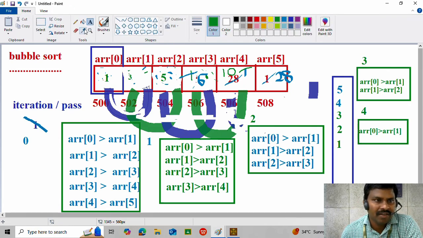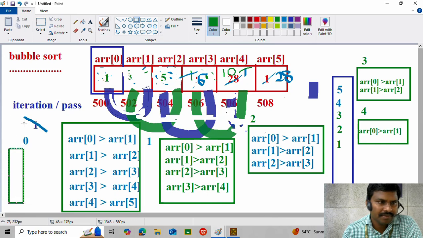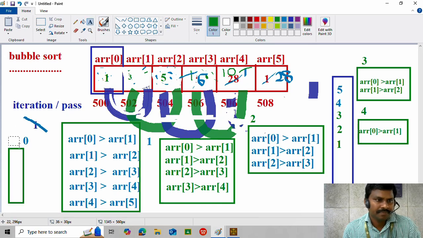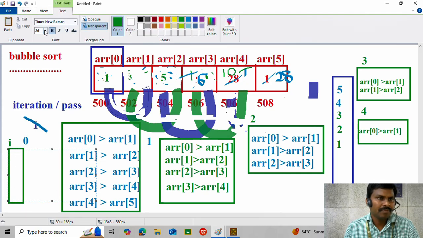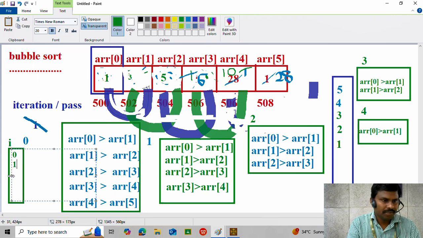That means the I value is 0, 1, 2, 3, 4.